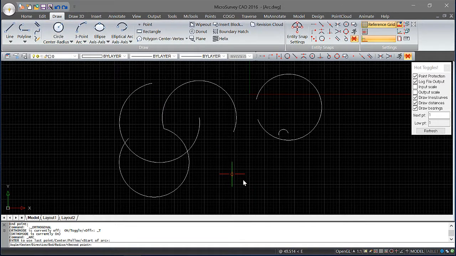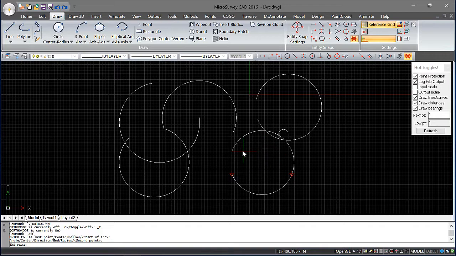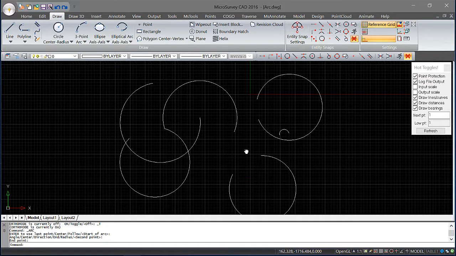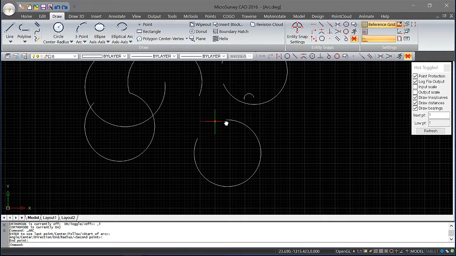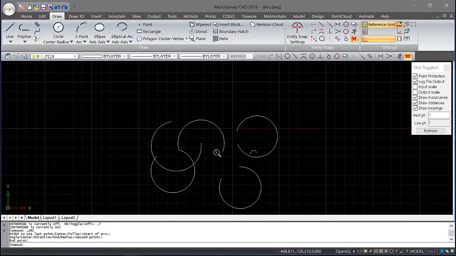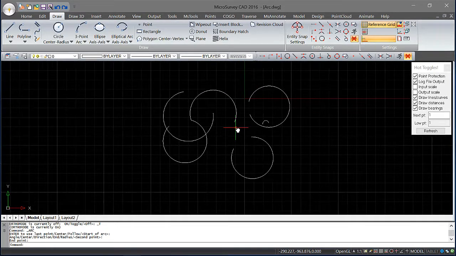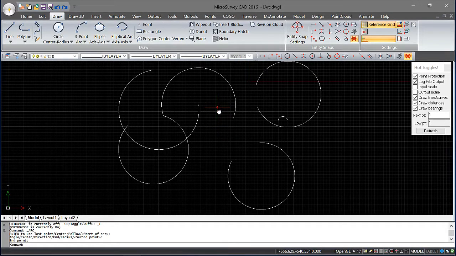If we start an arc, choose the first point, we're then prompted to select the second point either horizontally or vertically from the first. And we can then choose our third point to finish the arc wherever. So the starting point and second point are chosen orthogonally, and the third point can be selected any place.